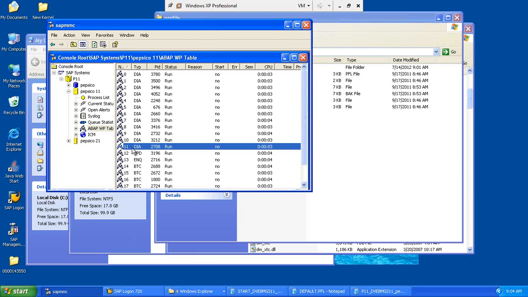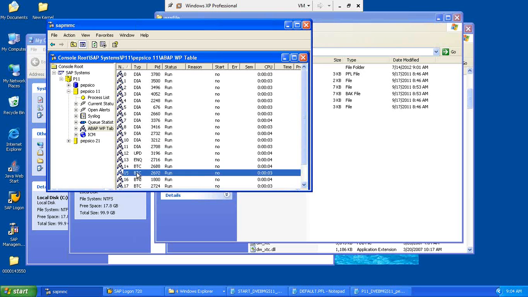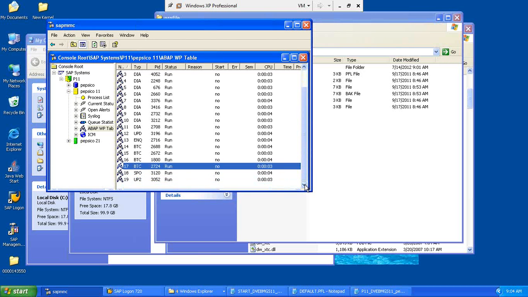See here, how many dialogs am I seeing now? 12, right? Earlier it was only 8 or 10. Okay, now I am seeing 12. See our background 4. In SM50 you go there, you can see the same thing. Okay, so it is applying. So this was effective from the operating system file. Yes. Now, when I am restarting, it is reading from the operating system only.